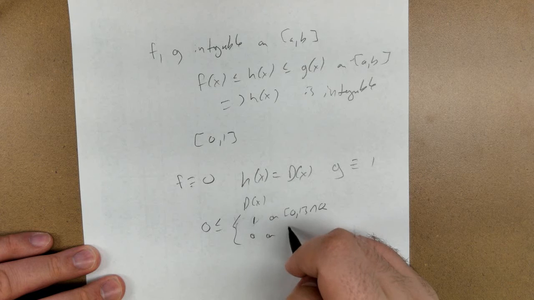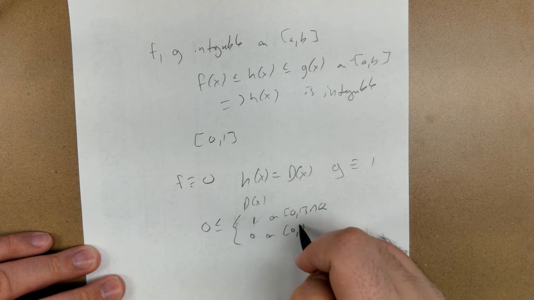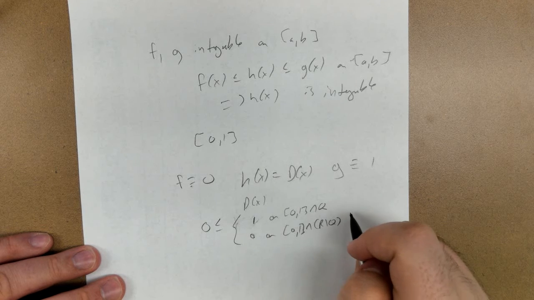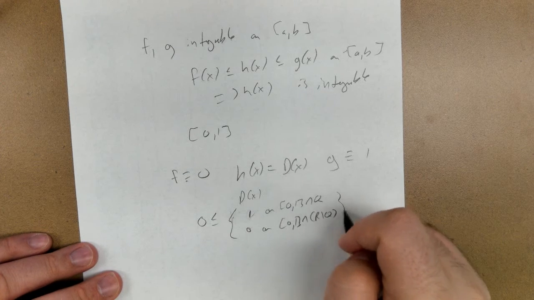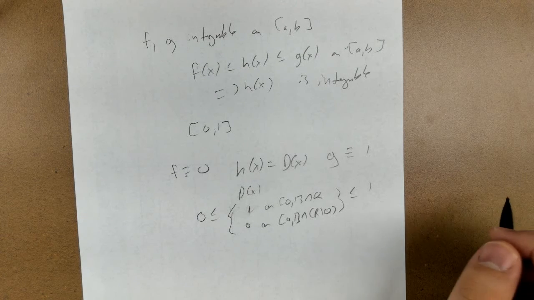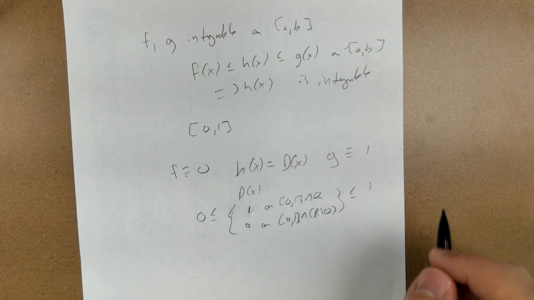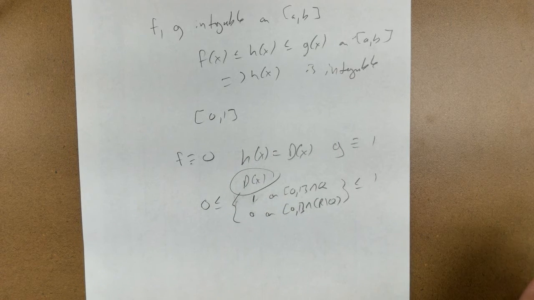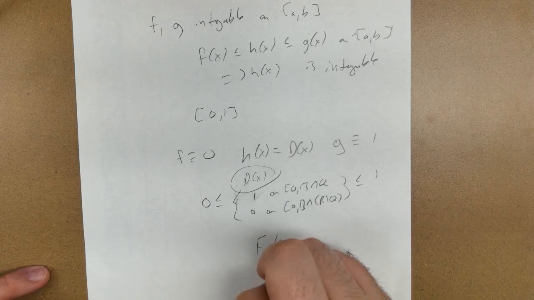And then on the irrationals, it was 0. So that's always 0 or 1, so it's bigger than that, and it's less than or equal to something that's always 1. The constants are easily integrable, and h of x is not integrable. So again, to make my point, the Dirichlet function, he's your guy. So this is false. There's my counterexample.